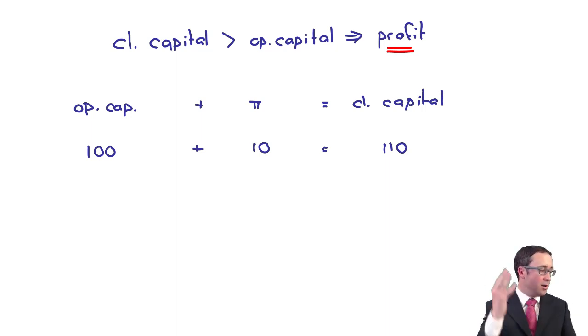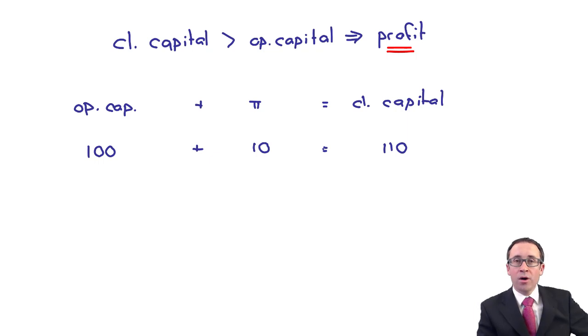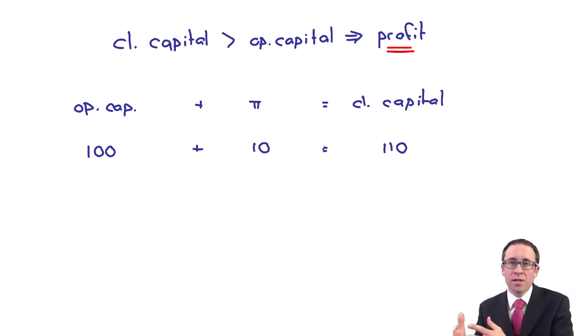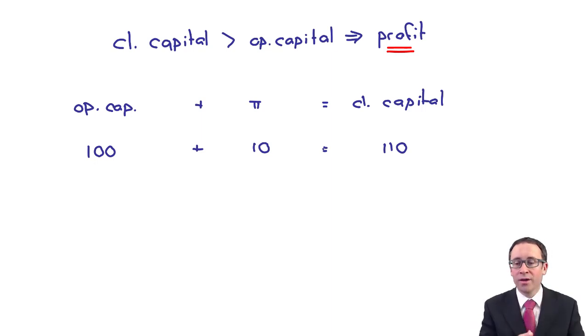If you go back to where we were before, talking through the framework earlier on in this chapter, we spoke about the fact that the focus is on the position, isn't it? If you get the position right in terms of the fair value, the movement, the difference, just goes to profit or loss or other comprehensive income, doesn't it? So here we're saying, look, we've got the opening balance sheet, we've got the closing balance sheet, the difference there is your profit. If the opening and closing figures are the same, then your capital has been maintained, hasn't it? If they're different, then you've made a profit or you've made a loss.